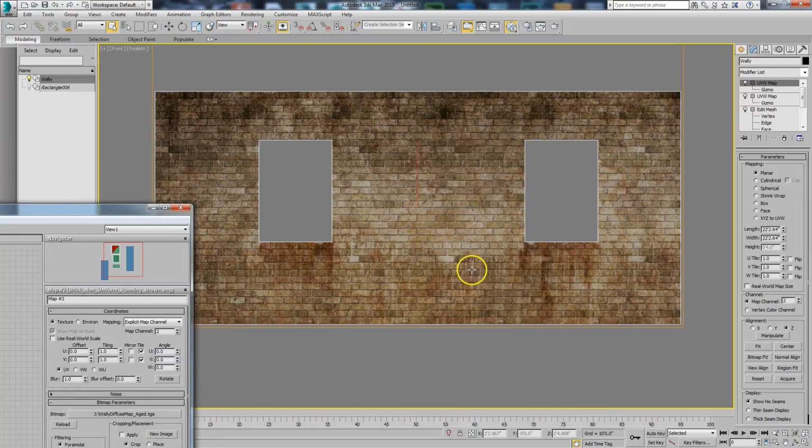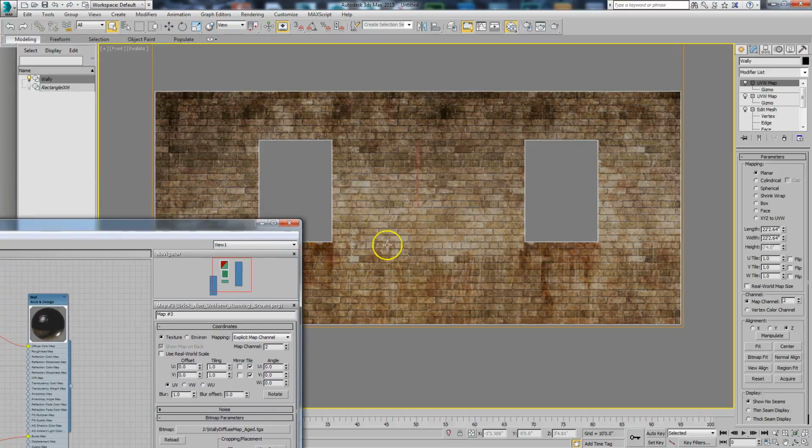And this is a concrete, I mean, not concrete, but a brick wall, but this could have been wallpaper, whatever. And then by initially getting the pattern on there and then baking it out, rendering it to a texture, and then taking it into Photoshop, I can get a nice weathered look to it and then bring it back in.